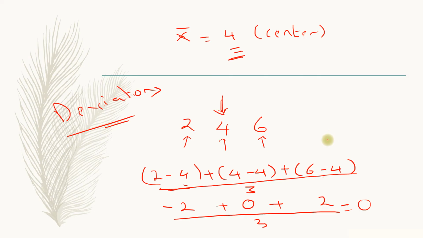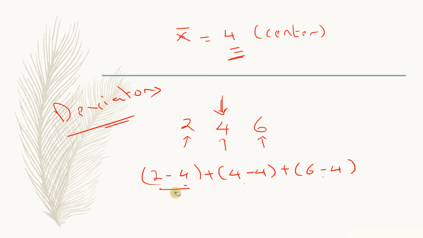Each time that you evaluate the average deviation, that's what we just did, you will get 0. So there is a problem here. The problem is that you are taking into account the negative values in your computation. But you have to bear in mind that we are not interested in the negative values as such, because we are interested in the distance that we move from one thing to the other. Distance is not evaluated by negative values.